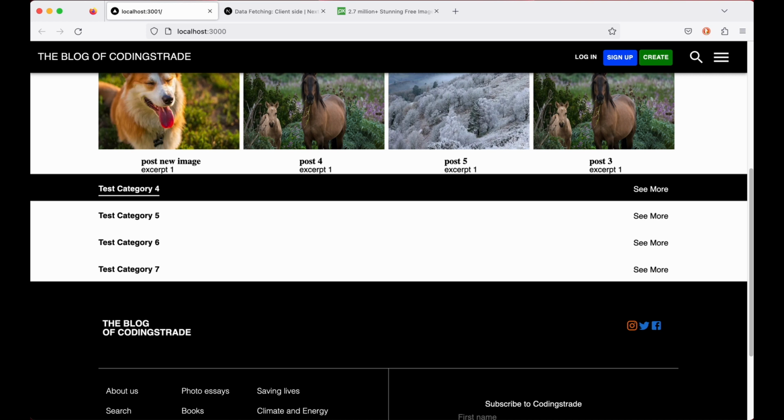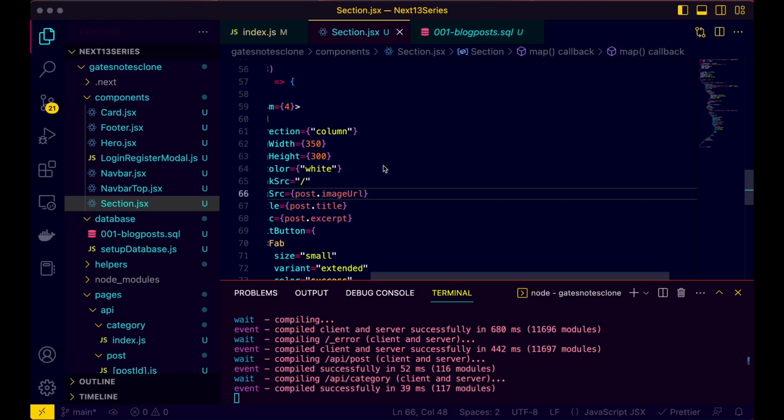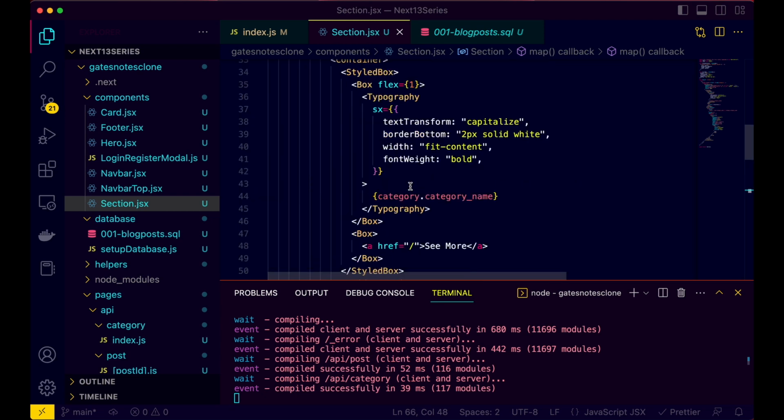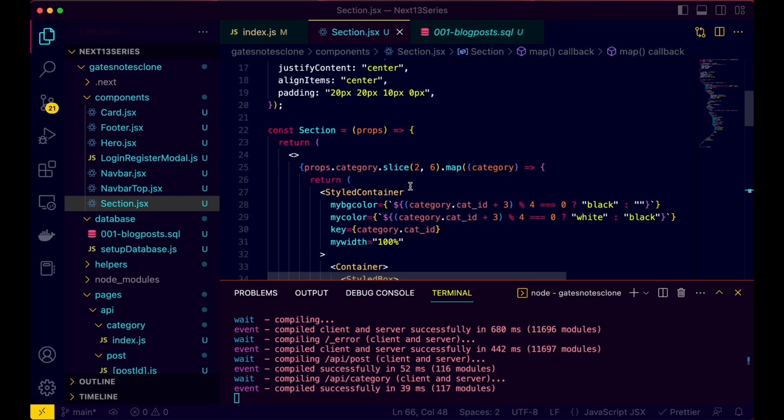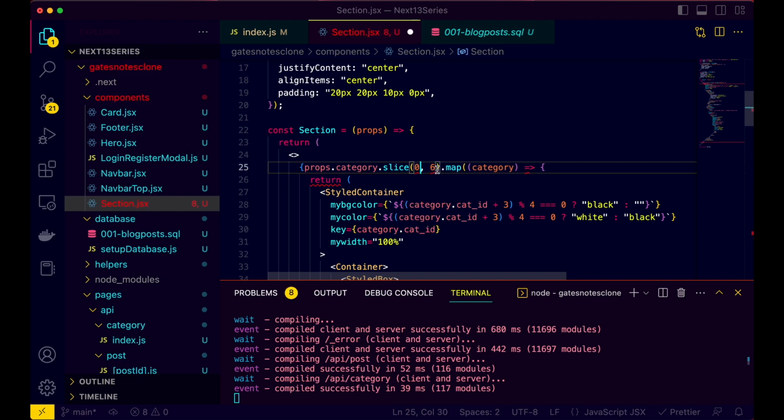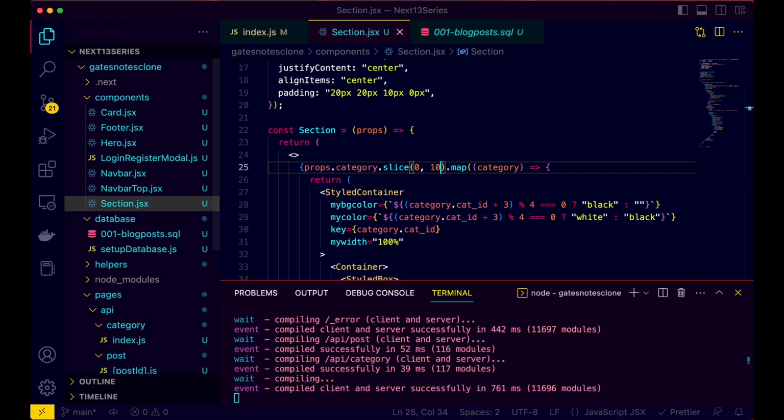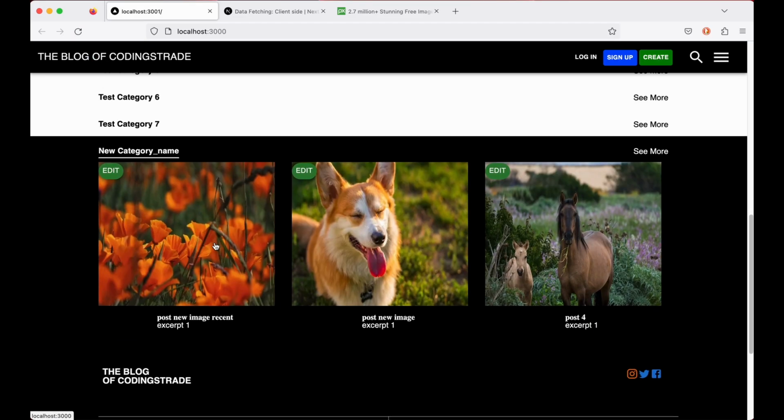So for this, we will just go ahead here, and we need to work on our filter because we are filtering everything. That's why we are not getting anything. So 0 to, for example, 10 here. So we can see everything like that. And as you see, we got just one category and its post also.